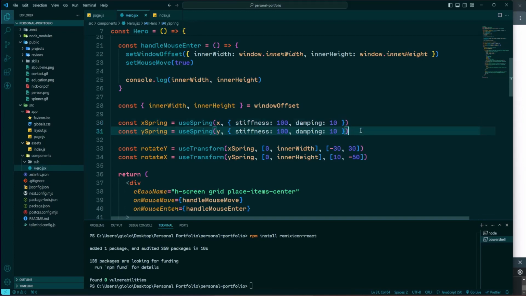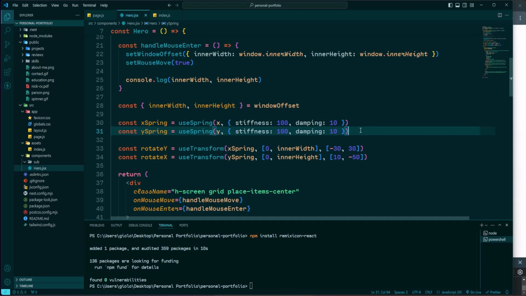Alright, so that's it. To recap our mouse animations, we've created a dynamic effect that responds to the movement of the mouse, making the elements on our screen appear to shift and rotate smoothly, adding a sense of depth and interactivity to the page. This animation gives our hero section a more engaging and lively feel, enhancing the user experience. Now we need to move on to the next animation. We'll focus on creating a hover effect where the greeting text appears smoothly when the button is hovered over, adding another layer of interactivity to our design.